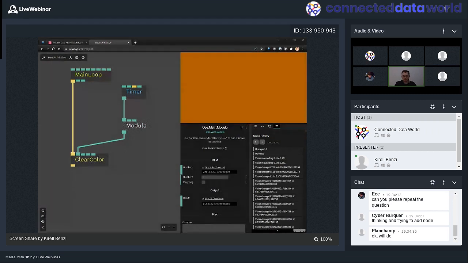I thought it was 256. Why is it 256? Because usually colors on the screen are 8-bit, so you can only have 256 different values for red, 256 for green, and 256 for blue. This is how you compose them, and you get 16 million colors. Of course, the eye can see much more than this, which is why colors on the screen are always less impressive than real life. But usually, here, all the values are normalized between 0 and 1.